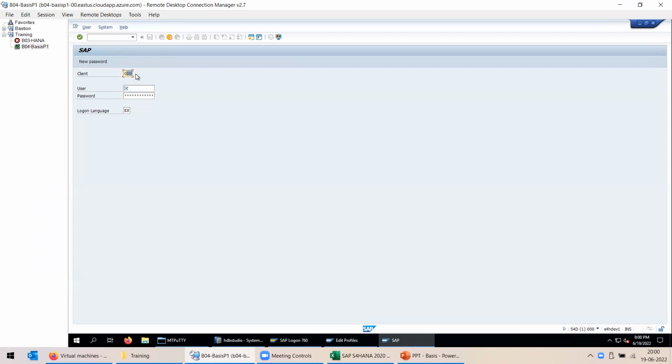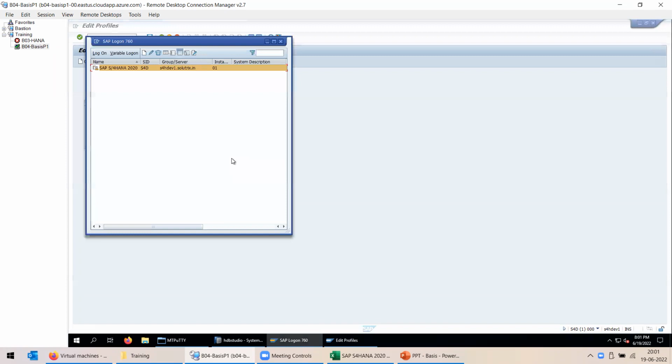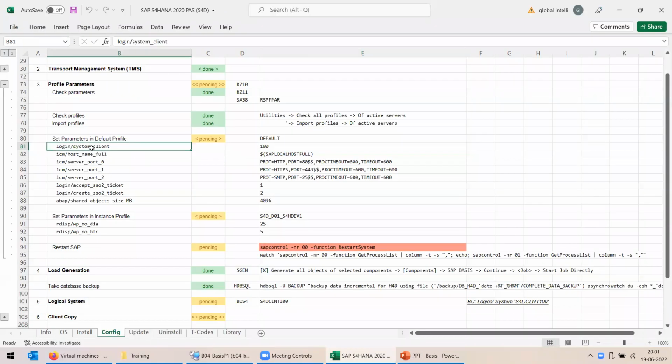You don't want your users to try to log in into 000. If it is not changed, the users will double click on the connection, the default client will be 000, and they will try to log in into 000. They won't succeed because they won't have a user created in 000, but it will just be an error and frustration for them. So you can change it to the default client which you want all the users to directly access. You can change it here with this login system client.